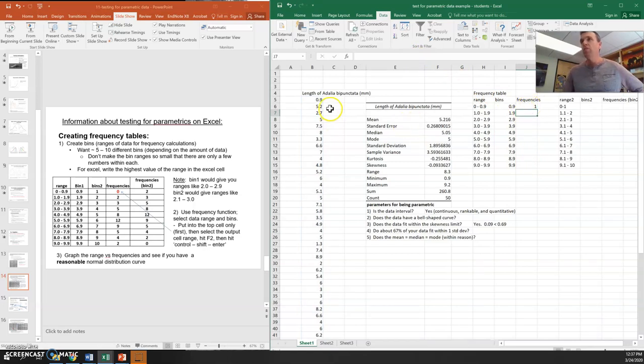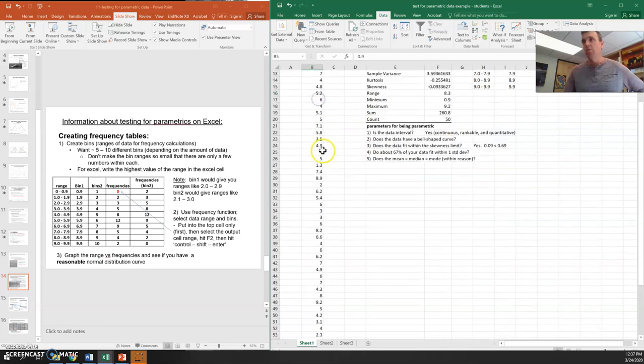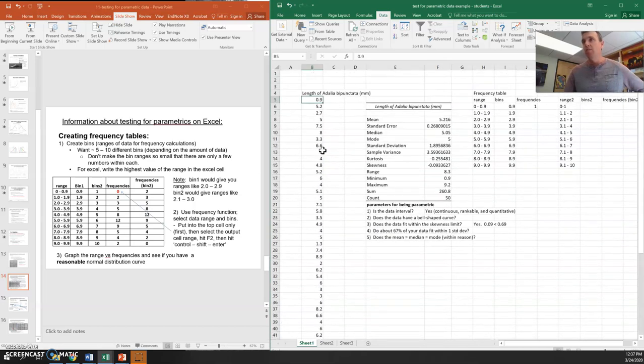This is telling me that there's one data point that falls within 0 to 0.9, and it's actually this one right at the top here. There are no others, so that's why it told me I have a frequency of 1 in that bin. But how do I get that to the rest of them? All right, so now I'm going to copy the whole area where I want those bins, and this is what you need to remember here.